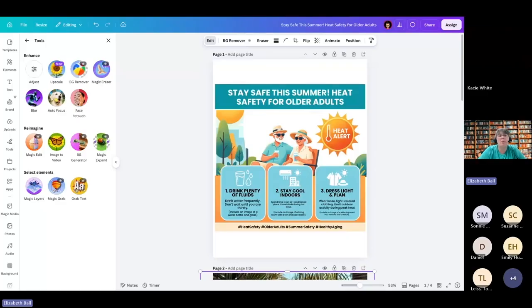So with the ones that have the crown, if you can see, the crown ones are a part of the Pro. Magic Layers and image to video and the blur and autofocus and retouch are not. You can use those without having the Pro account or the nonprofit account. The ones that have crowns, those are the ones that you would have to have a Pro, a nonprofit, or an education account.